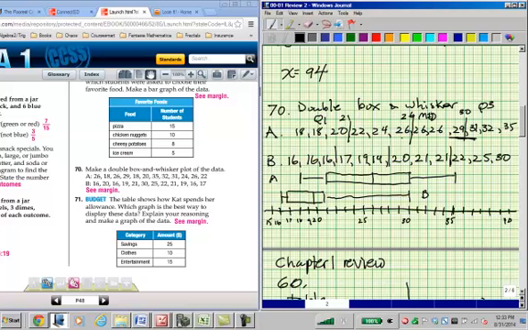Okay, now let's do the same thing for B. Put it in order from lowest to the highest: 16, 16, 16, 17, 19, 19, 20, 21, 21, 22, 25, 30. Now it also has 12 numbers. The B set has 12 numbers. Now the median is going to be, the middle 2 numbers are 19 and 20. So 19 plus 20 divided by 2 is 19.5.